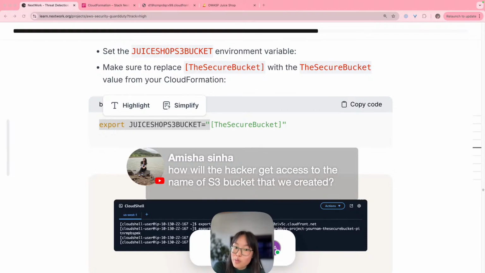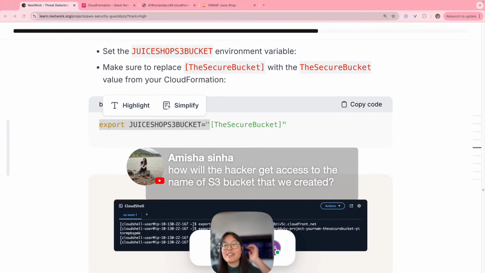Do you have access to EC2? Do you have access to S3? Oh, you have access to S3. Okay, what do you have access to within S3? And then you would run a bunch of other commands to find that you have access to this bucket in S3. That's how you end up getting the name of the S3 bucket.